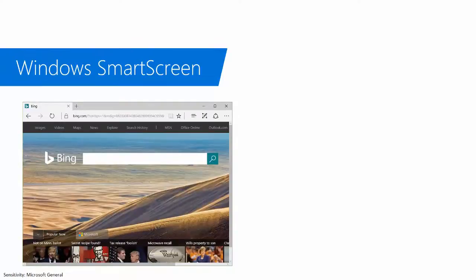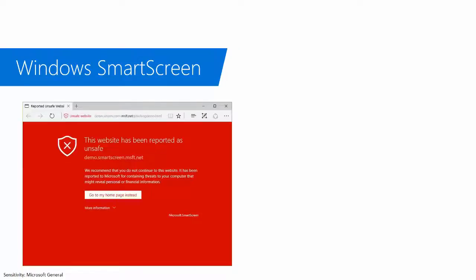So in this case, for example, let's say I'm using Bing, to do a search or to type in the address bar, and let's say I type something wrong. So let's say I'm going to go to Microsoft, and instead of typing M-I-C-R-O-S-O-F-T, maybe I'm typing too fast and forget the T. Well, that misspelled address is actually a malicious website, based on the fact that they know people will mistype Microsoft. And what will happen when that happens is we will pop up something called Smart Screen. And Smart Screen says, hey, we know for a fact that the website you've tried to access is bad, is malicious. And so Smart Screen helps us prevent ourselves from doing something we shouldn't.